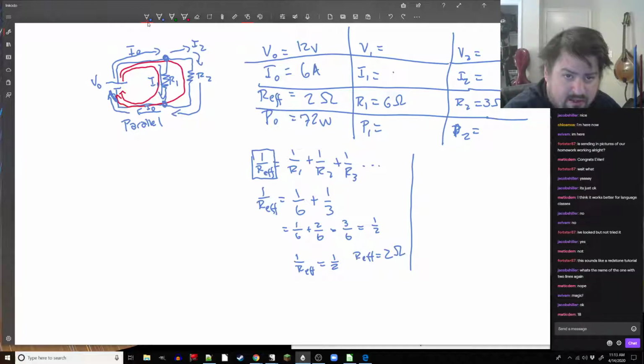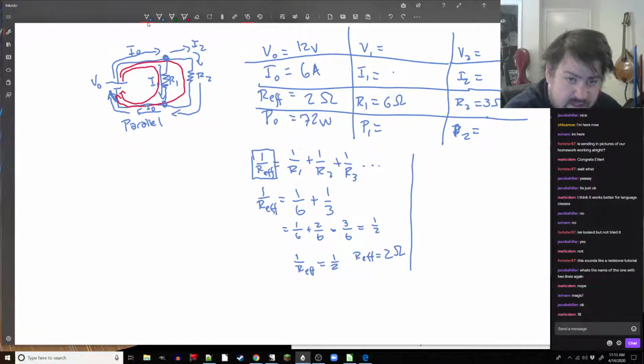So now go back to this red loop here. This complete loop around the circuit, all the voltages on that loop, which in this case is just R1, or V1, I guess, all those voltages have to add up to the original voltage. So in this case, there's only two resistors, only two voltages, one on each loop. So these two voltages, V1 and V2, have to be equal to each other. I guess that's another way to put it, voltages for elements in parallel with each other are equal.